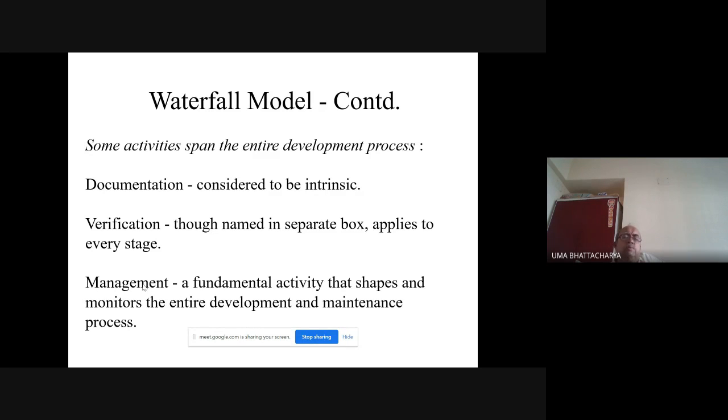Consider two questions. First question is, have you developed the right product? Or is it the right product? And the next question is, is the product right? The first question: is it the right product? And the second question: is the product right? These two are entirely different, they have entirely different connotations.